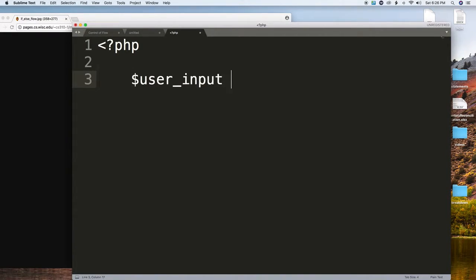Right now we're just going to set that in a variable. But let's just imagine we have some input. I'm going to rename this to input. Input equals green.